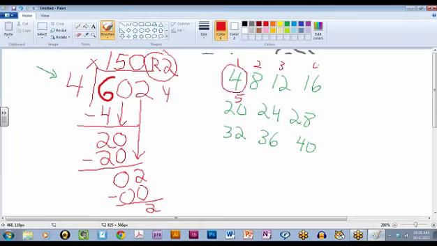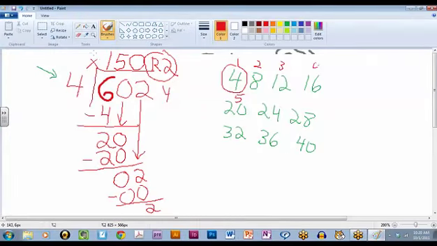So just to review, first thing that I did is I wrote my 4s over here. So if I don't have my multiplication chart, I can look over here to help me. And then I went step by step. Okay? So now it's going to be your turn. So what I'm going to do is I'm going to change the presenter to you guys. So I'm going to let you guys be the presenters. I'm going to click here.